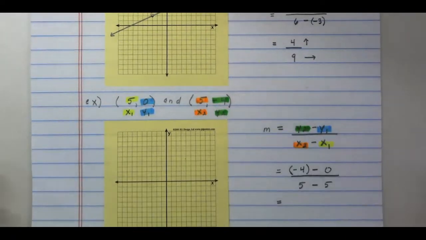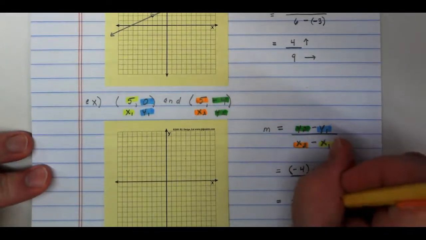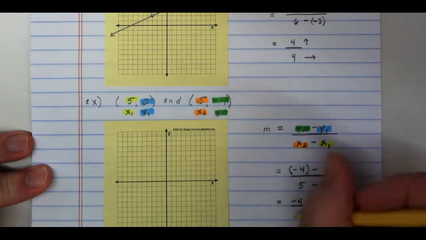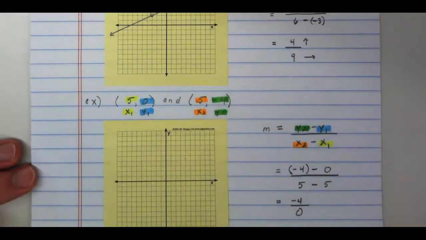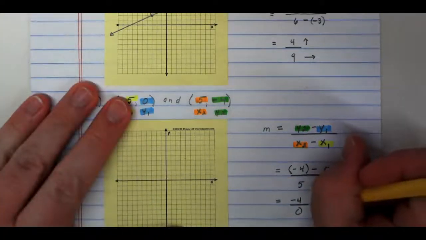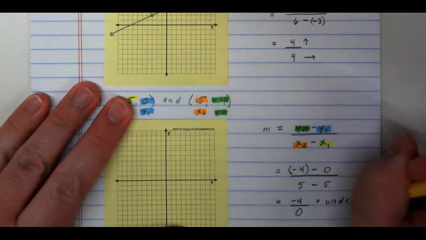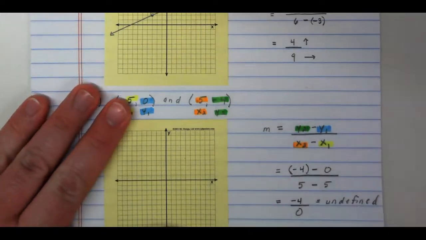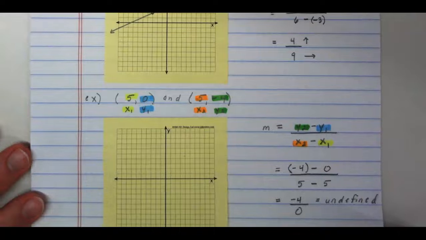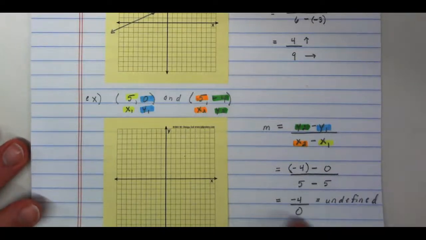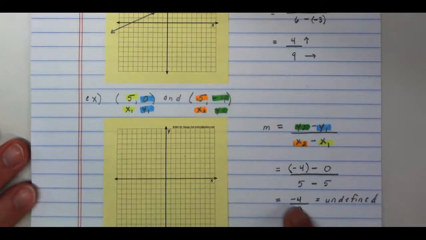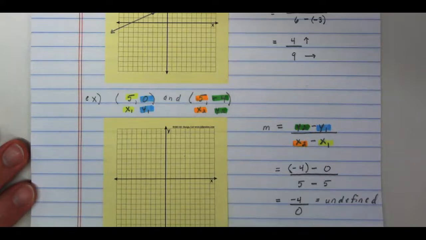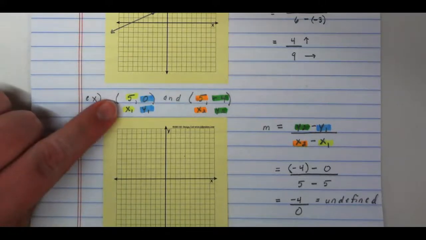So we have -4 minus 0 in the numerator, which is -4, over 5 minus 5 in the denominator, which is 0. And -4 divided by 0 is not 0. Be careful with that. It is undefined. Now, you might be saying, well, that's weird. Why did we get a number for this? Well, this really means that from one point to the next, we go down 4 and right 0 units. So think about what that might mean. If we go down, but we don't go left or right any. Well, let's graph these points and see what it looks like.